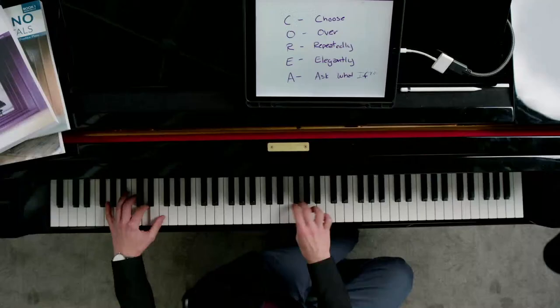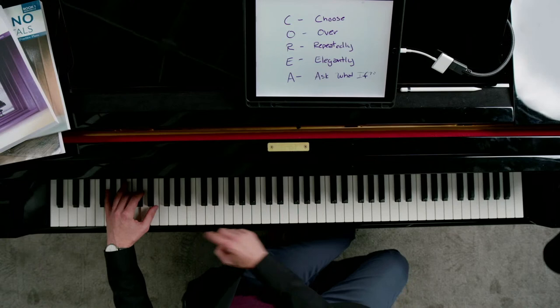Experimenting, different rhythms, stopping in different places, trying to figure out, oh, how does this work? Can I make it work? And maybe I could even try with a slightly different scale. We could raise the sixth, and we could say, you know, we could kind of create these different sounds.